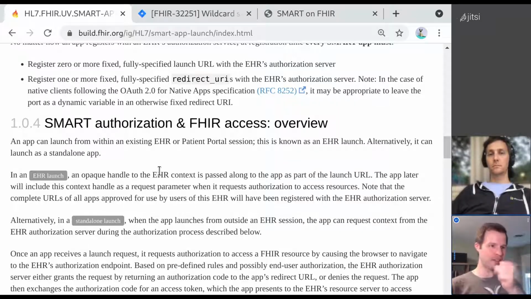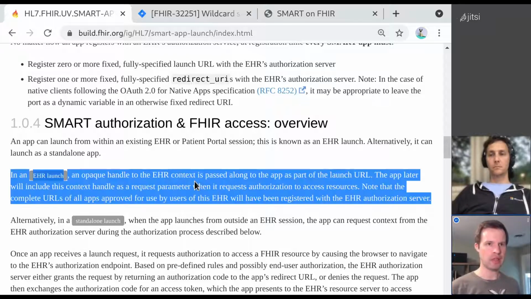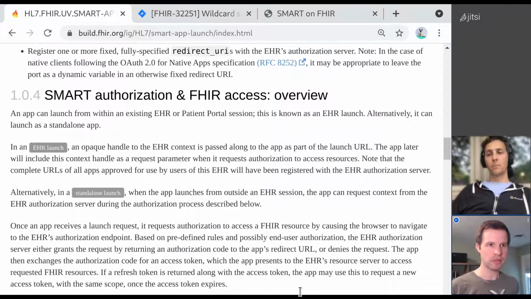You've got to pass it along to the EHR to tie the session together, so that the EHR knows which launch you're associated with. But the app can't really read that value or make any sense of it. It's an opaque handle at this stage in the launch flow. Once everything has been tied together and the app has been approved, then it will see the actual values as part of the access token response.